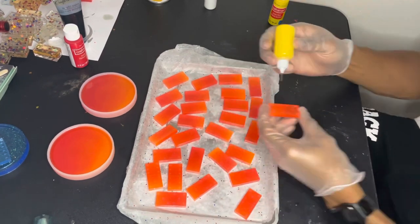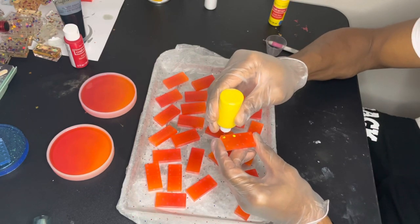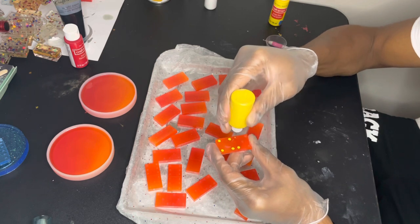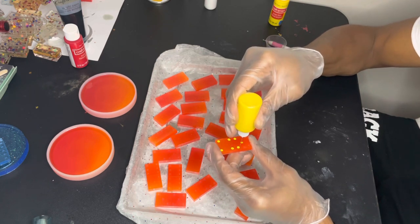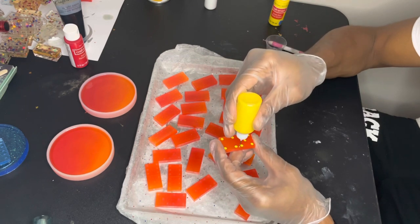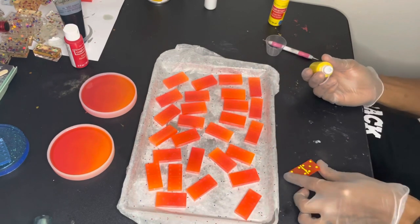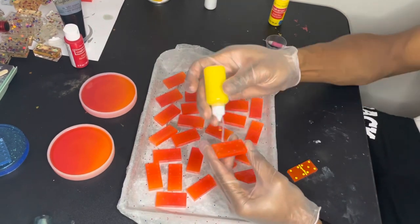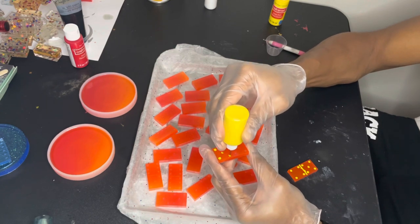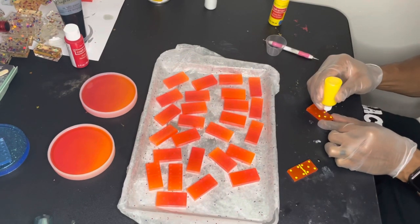I also have this bottle that I ordered from somebody. It's a dotting tool. It's pretty good, I can't say that it's bad. This is my first time actually using it, but it's pretty quick. I was using another dotting tool that I found in Dollar Tree, it was like $1. But the bottles that I got, I just filled up with the acrylic paint, and I'm just using it to dot the O's and cross my lines.